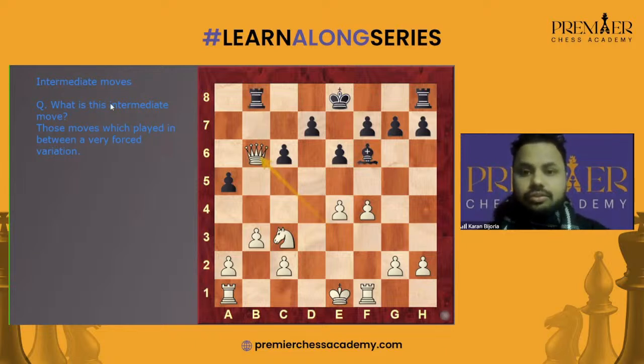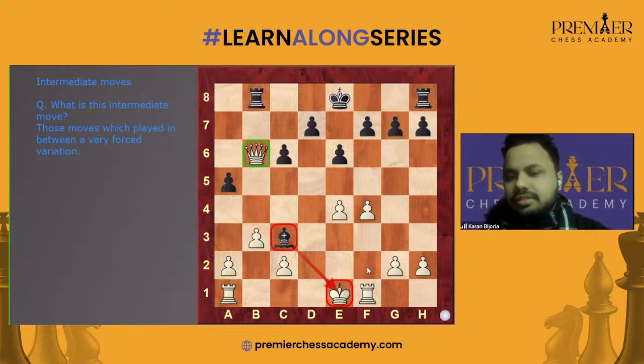So how are we going to use it? Rather than capturing the queen, which is going to happen in the future anyway, we will play a slightly different move. What will it be? Bishop captures knight. Look here, the bishop just captured a knight and it's giving a check also. Because we are giving a check, white does not have time to protect his queen, right? He has to deal with the check.